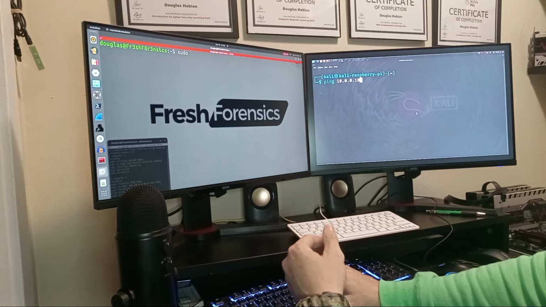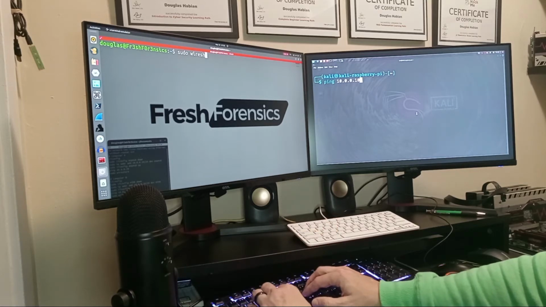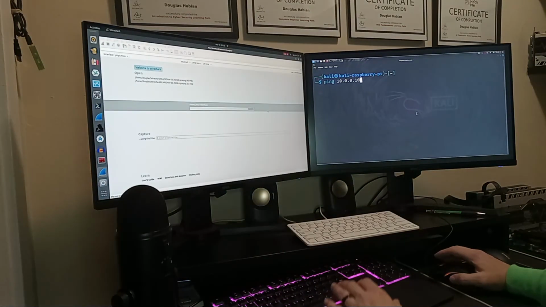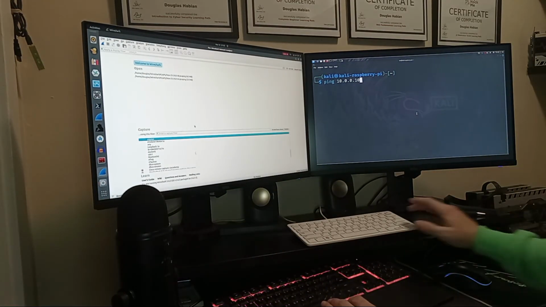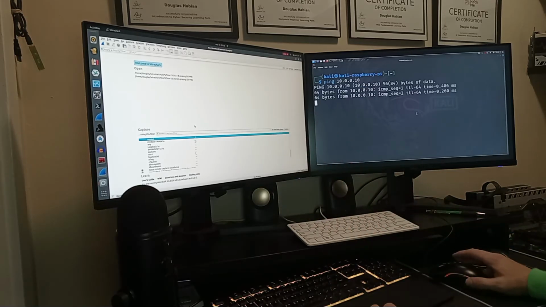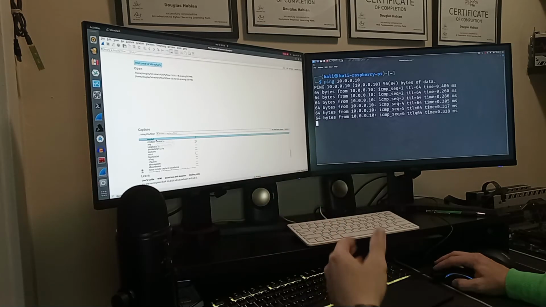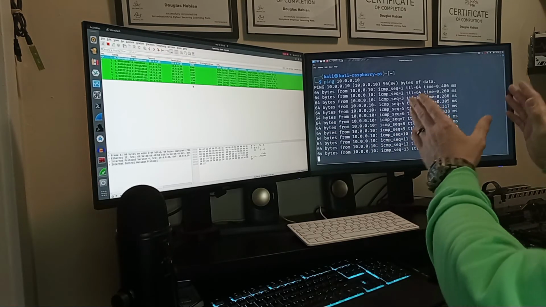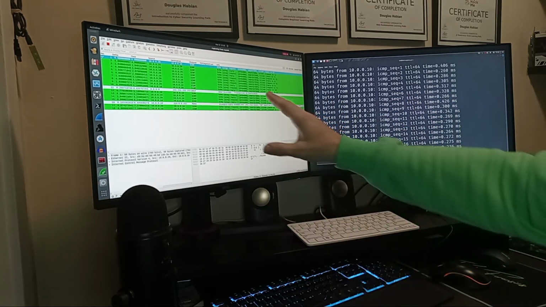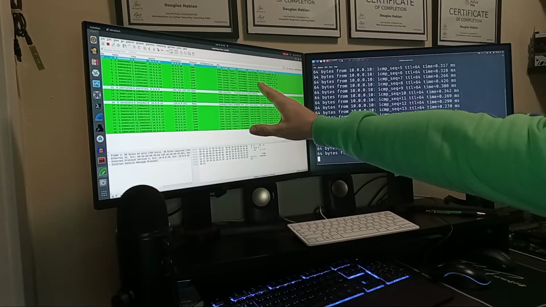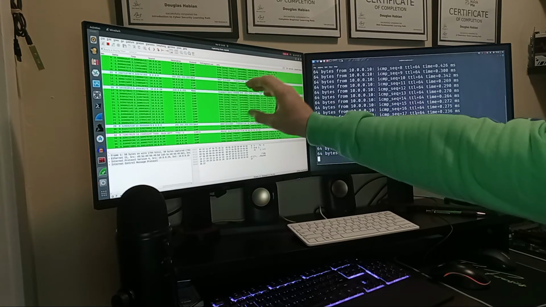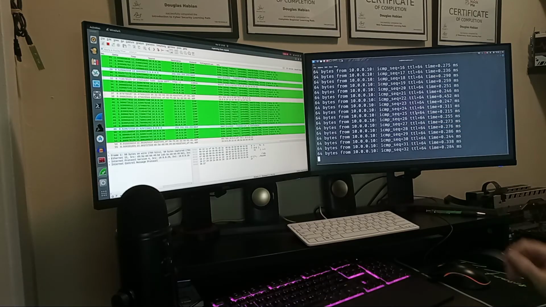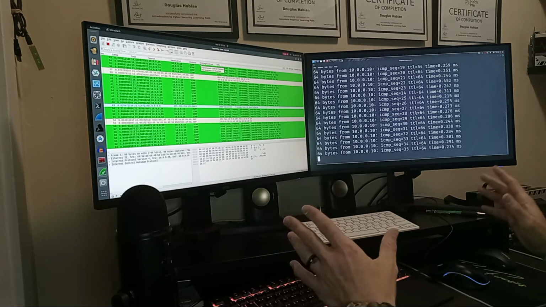I'm actually going to start up Wireshark so that we can look at the packets in real time as they're traversing over the wire. So I will open that up. And over on this machine, I'm going to hit enter and start pinging this machine. So we are now sending pings, and on this machine, let's verify that we are receiving the pings. And you can actually see in real time as we're sending pings from our Kali Linux machine to the Ubuntu machine, all of these rows that are highlighted in green. Those are pings being sent from this machine, also known as ICMP requests. So we have shown that we do in fact have network connectivity.